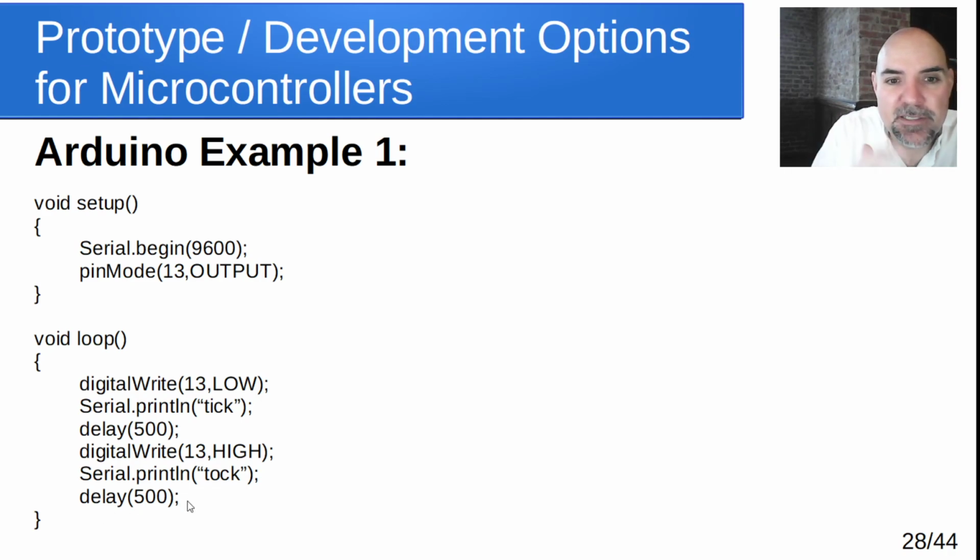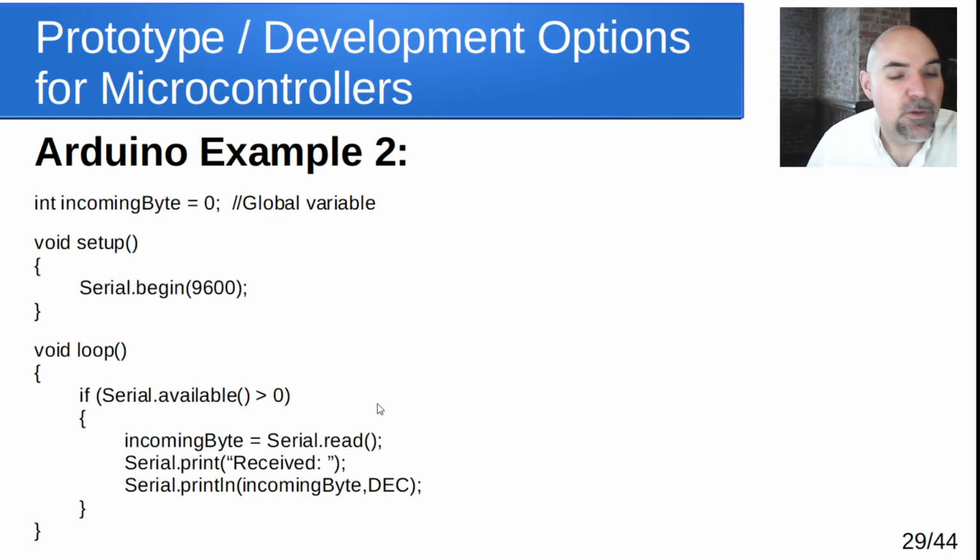So this is going to be like tick, tock, tick, tock, and the LED is going to turn off with tick, on with tock. So off, on, off, on. It's going to go through a whole off-on cycle once per second, just like a clock ticking. But notice how simple this code is. We don't have to do anything directly with the processor. All that's being done before us behind the scenes. We just have to configure the serial port, and change pin 13 to the type of pin we want it to be. And then down here, our code. Since this is already in loop, this is going to just happen over and over again.